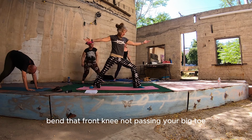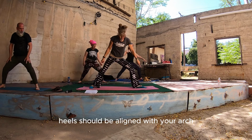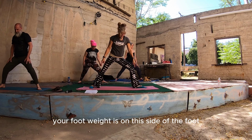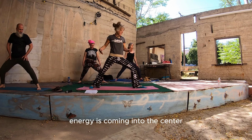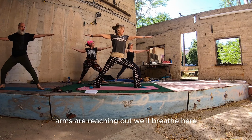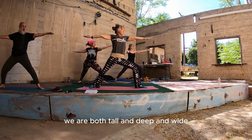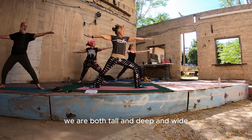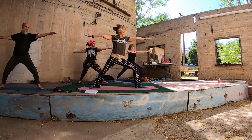Bend that front knee, not passing your big toe. Heel should be in line with your arch of your foot. Weight is on this side of the foot. Energy is coming into the center. Arms are reaching out. We'll breathe here. We are both tall and deep and wide. Smile on your face.